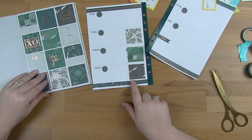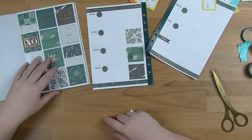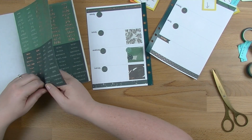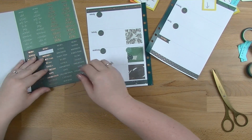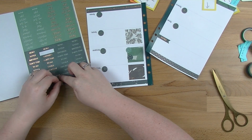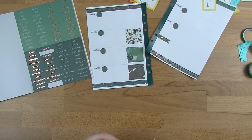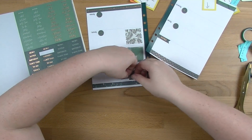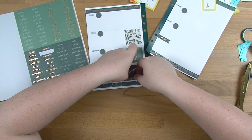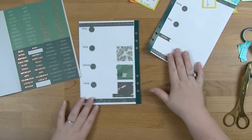And then on the bottom of this one, that's where all my boxes went. I knew there was some more. Wouldn't have worked anyway. On the bottom here, I'm just going to grab this one that says holiday. Just going to use this one, I like to try and stay on the same sheet if I can. It's just a little bit thick, so I'm just going to trim it a little. And I'm going to leave that one not as a flag. Got a little bit of that sticking up at the top, but not enough to panic about.